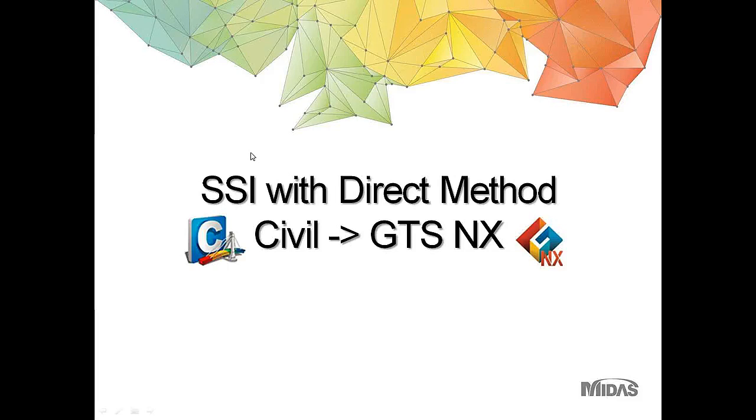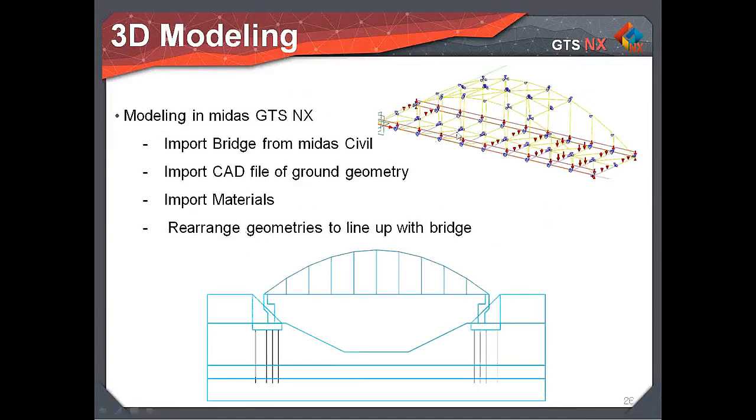So now finally we get to the part where we're going to do the same thing but for a bridge, imported from our Midas Civil. In this case, I'm going to import an arch bridge, and I'm going to create the soil and abutment and the pile foundation around it, and then run the analysis, a time history analysis.